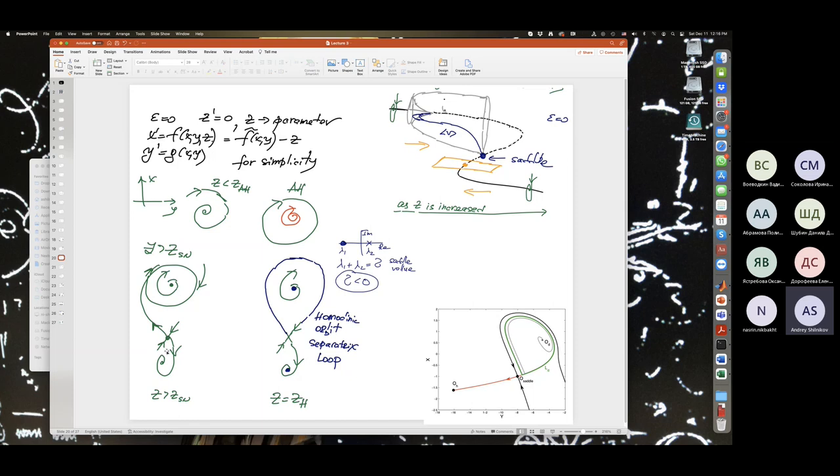One of them is saddle, one of them is stable. This is called the depolarized equilibrium state. This is the hyperpolarized equilibrium state. It's stable. This one is no longer stable, but unstable. And they're separated by the unstable periodic orbit, and the basin of attraction of this stable equilibrium state is separated by the incoming separatrices of that saddle.